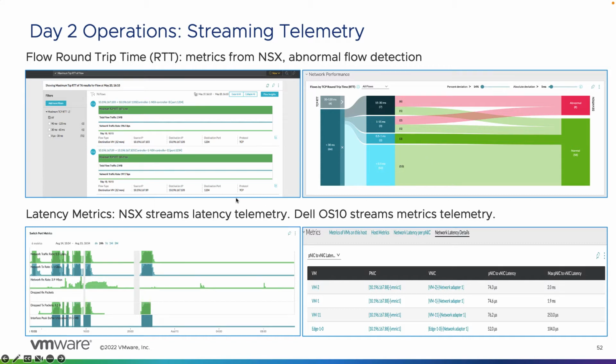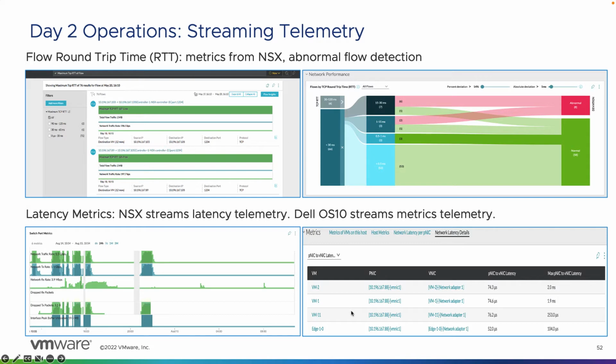We also can look at different things like latency metrics when it comes to, let's say we want to look for switch port metrics. So if I want to do like tap to tap or PNIC to PNIC and so on, or PNIC to VNIC, we have many different capabilities of doing measurements of latency within vRealize Network Insight. Here is an example. We can see that we've chosen the option to look at PNIC to VNIC. This is specifically within a host. And I can see the VM, I can see the PNIC, the VNIC, and then I can see the PNIC to VNIC latency and also the max PNIC to VNIC latency.